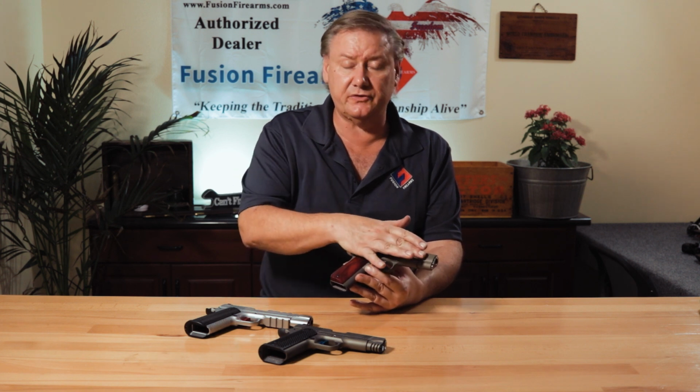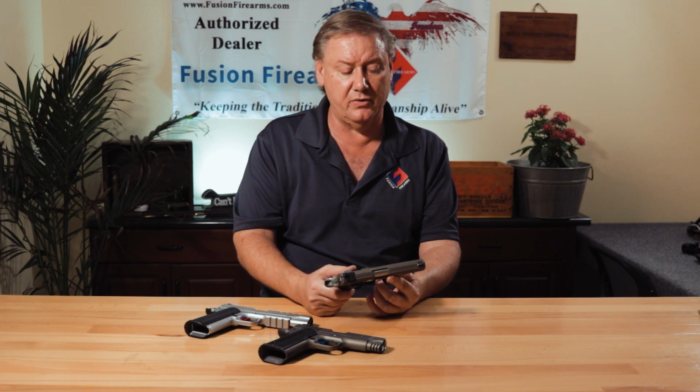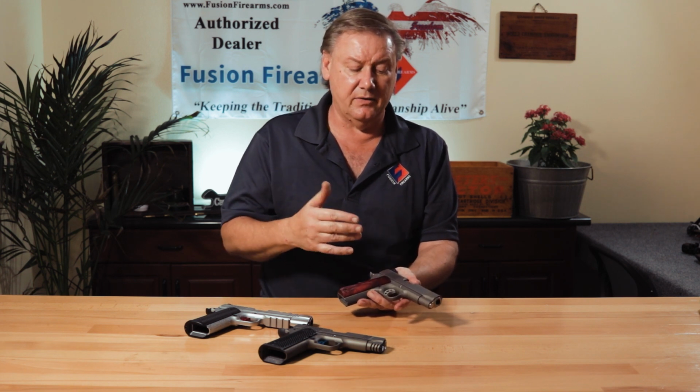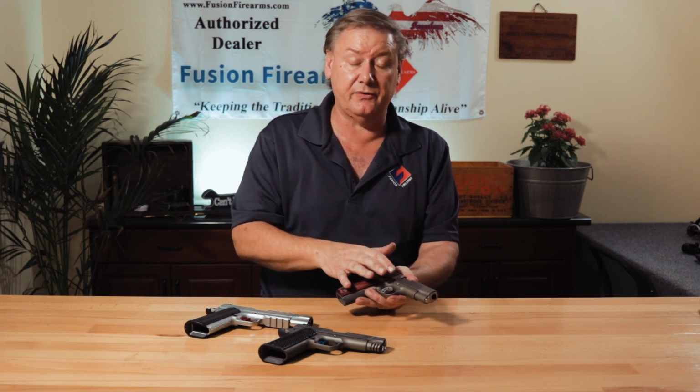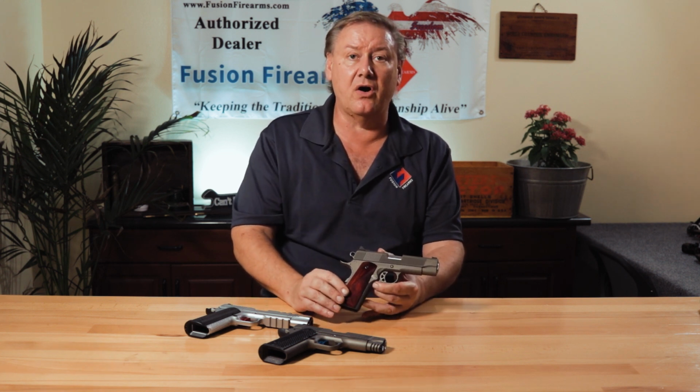Also, the stainless will scratch easily. You'll get a stainless gun and you'll be like, boy, that's beautiful. Yeah, until you start using it in your holster and everything, and it's all roughed up and scratched within no time.